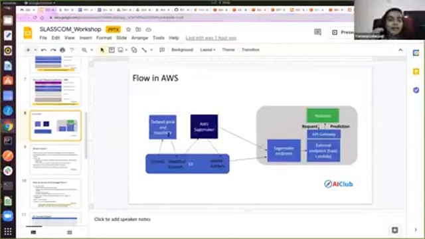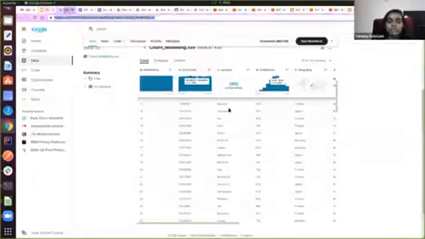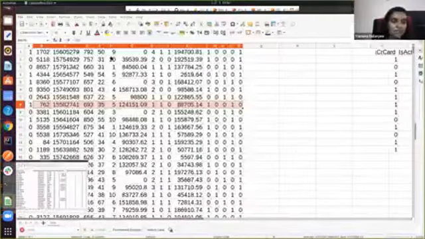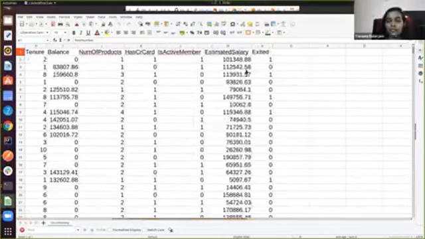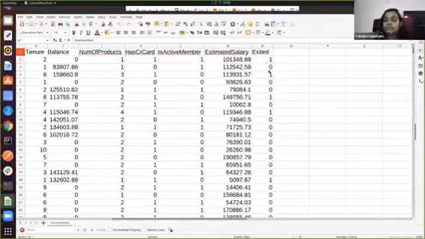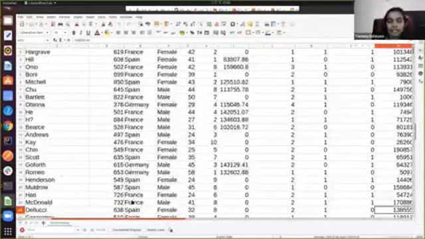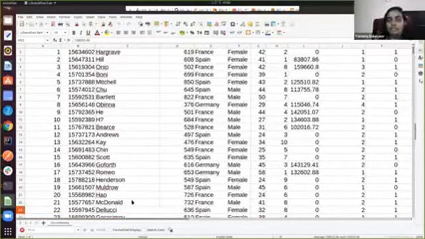Other than that, there are specific steps related to AWS SageMaker. The first step: you should move the label column to be the first column. So I will show you the data set for the churn modeling. This is the churn modeling data set, and the label column of that is called exited. It has 1 and 0, which tell you whether this customer exited or not. This label column should be the first column when we are launching a training job using AWS. So that's the first specific thing for AWS SageMaker.